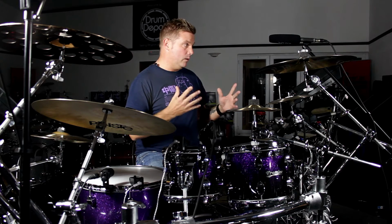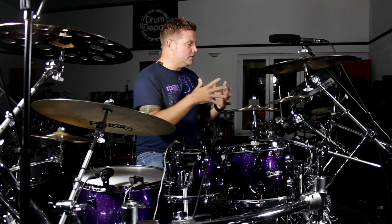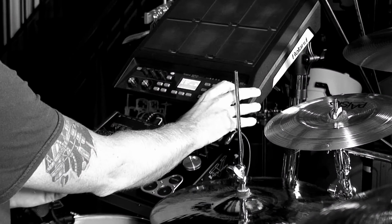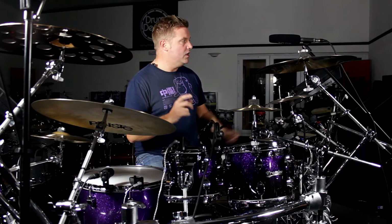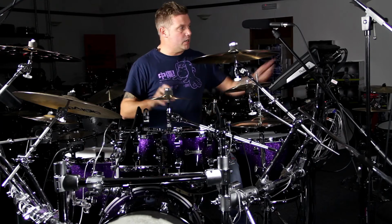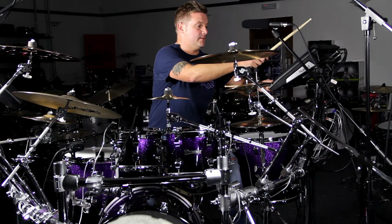How am I going to do that? Well, on pad 2, I've got the backing track. On pad 1, I've got the click track and my commentary. You can do something here which is called a pad link, which is so simple. It's just going to menu, kit, common, and then assigning pad link. What pad link will do is, when you hit one pad, it will trigger another one to start at the very same time. So I've got pad 1 and pad 2. If I just play it for you now, you get this.